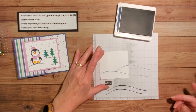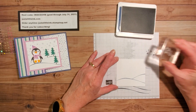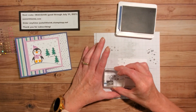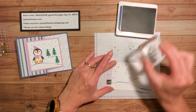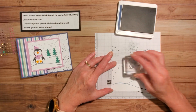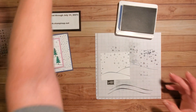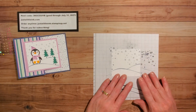I'm also going to want some little snowflakes, so I'll go ahead and stamp them — stamping off first — and place them up and around where I'm going to have my little penguin and where my trees are going. Stamping off will get you different colors; if you keep going, you get lighter and lighter, which is one of the great things about photopolymer and ink.